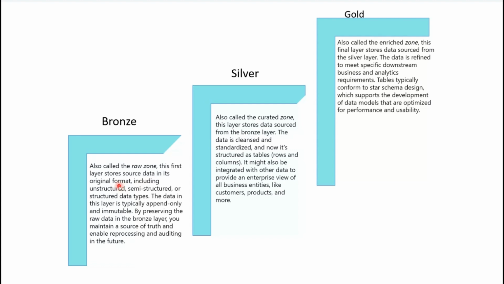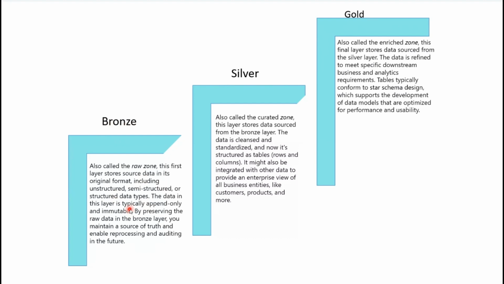It means raw data as it is, whatever is coming from the source, that data as it is will come and sit here in your bronze layer. That may be unstructured, semi-structured, or structured data, whatever it is. Whatever is there in your source, the same data will come and sit here in your bronze layer. The bronze data can be used for auditing purposes in the future or for historical data. For example, if we want to do analysis on top of the raw data, the source data only, in the future, then we will use this layer and do the analysis on top of this data.